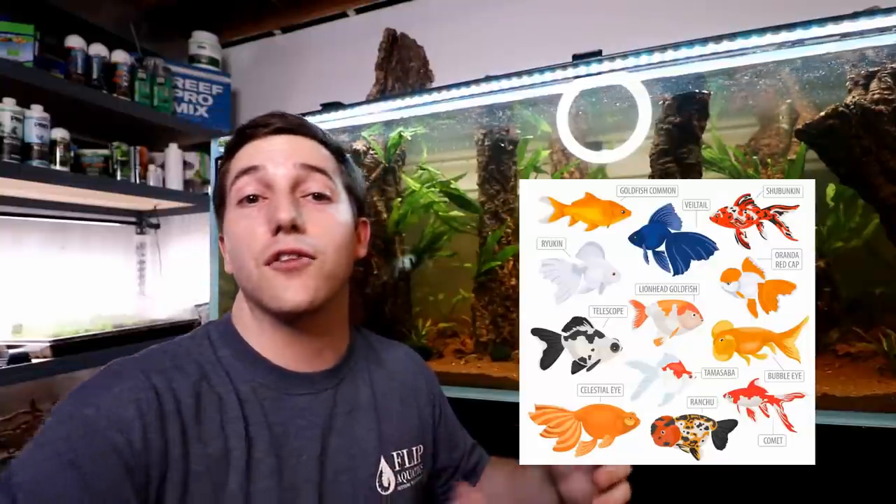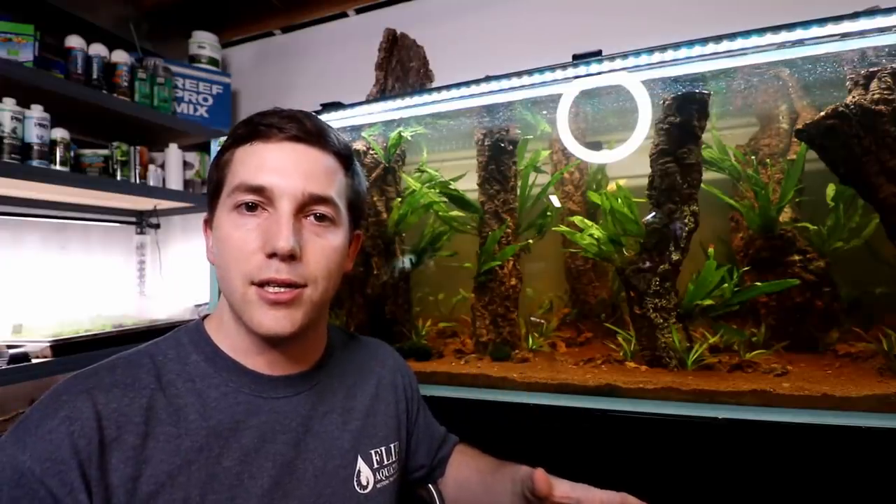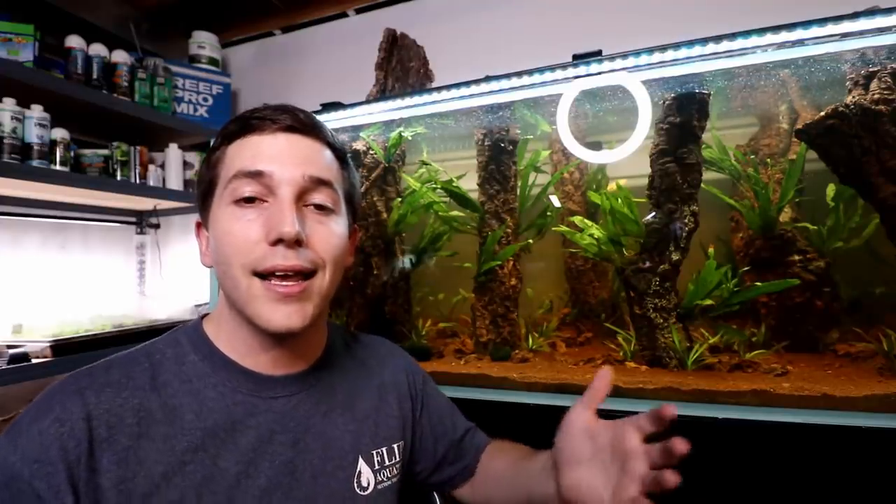The first fish to stay away from is goldfish. There are a lot of goldfish out there — feeder goldfish, fancy ones like ranchus with crazy fins. I recommend that if you're new to fish keeping, stay away from goldfish, because you can get into a world with a lot of different choices and without expertise you could end up with something that gets really large or pollutes your tank. Goldfish put out a lot of waste and ammonia, especially if you're feeding a lot. Get some experience first, then come back to them.